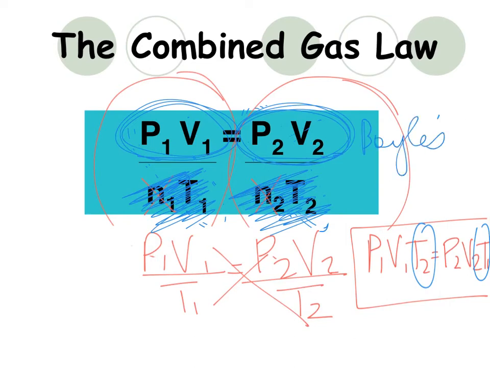And so you have all of these laws. The only one that's not included in this law is Dalton. So out of this entire foldable with 6 laws, the only 2 you really need to know is Dalton, P total is equal to P1 plus P2 plus P3, or the combined law, P1V1 over N1T1 equals P2V2 over N2T2. And if you know both of those, you know everything you need to know. So it's kind of cool.